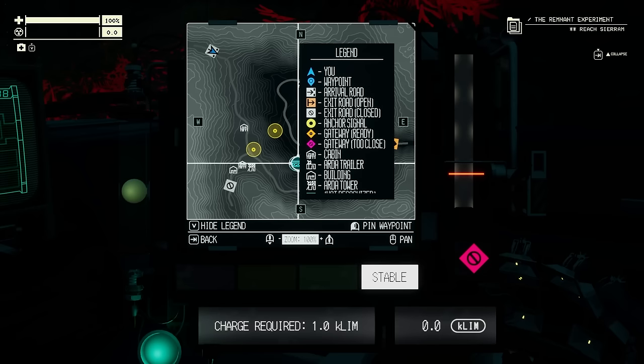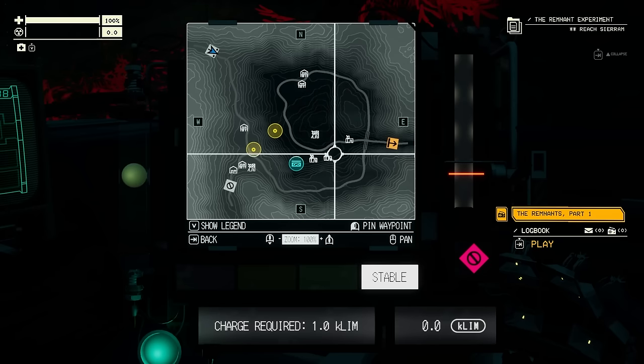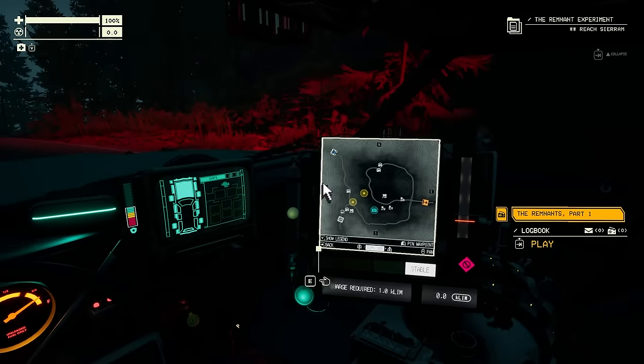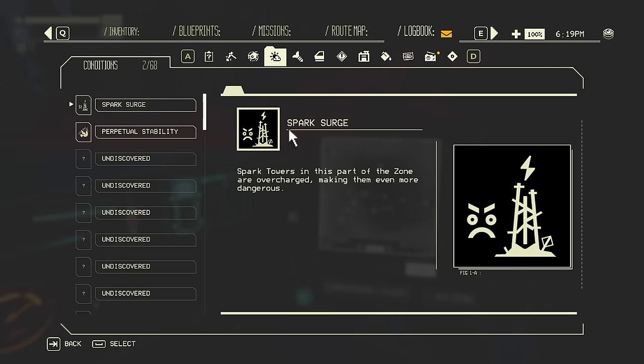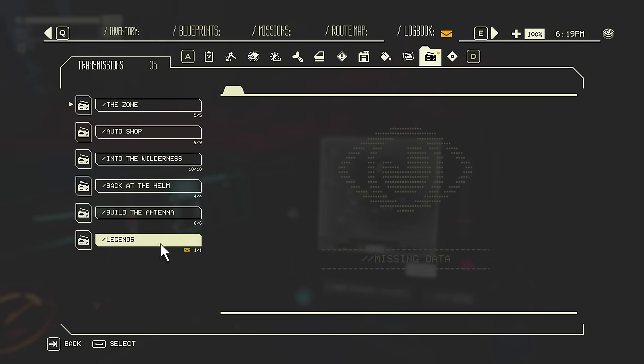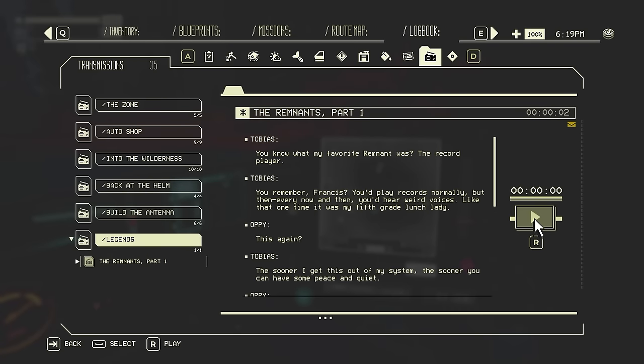Two anchors. We've got a pickup. The Remnants Part 1. Okay. Fair enough. Let's have a listen to this. We've got Sparks. Spark Towers in this part of the zone are overcharged, making them even more dangerous. Very well. Legends. Okay. Let's have a listen to you.